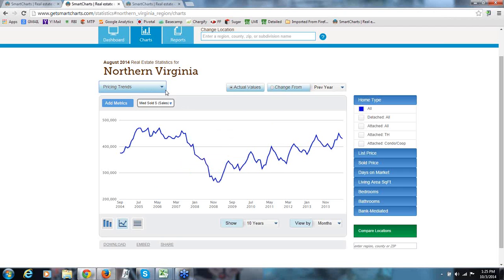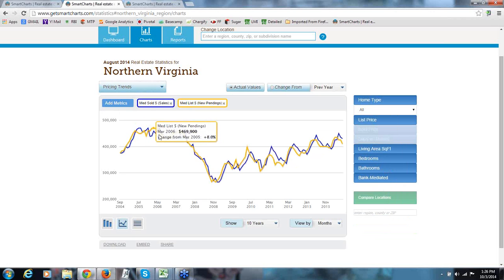The other thing that we can see, so this is the median sold price. It's basically a 30 to 45 day lag in general, and we can see that lag. The median sold price is based off of things that went to contract 30 to 45 days earlier. So here we can see that with the actual new pending prices, the price appreciation starts to go up. It's a leading indicator, is what we refer to it as, if you're looking at prices in contract activity for new pendings versus sales.